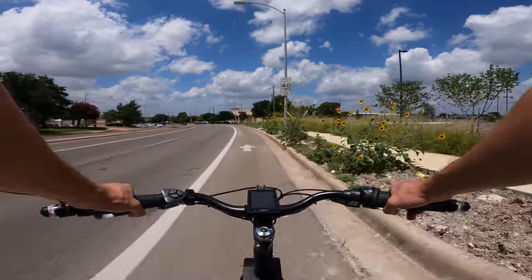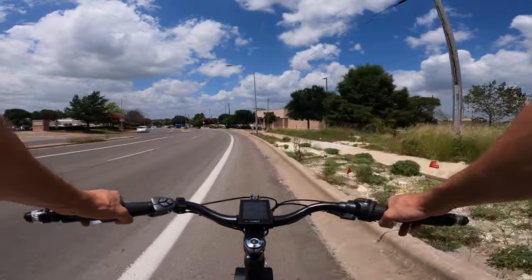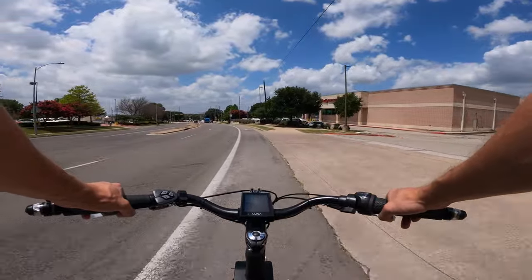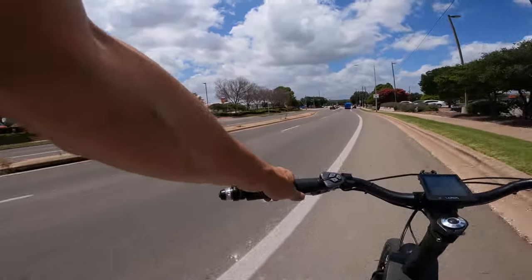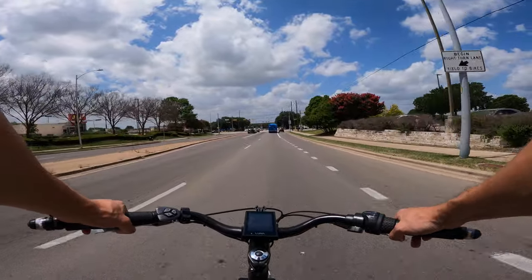Kinda under-anticipated that yellow light right there. I probably should have stopped at that yellow. I was going kinda slow. But I'm gonna take the lane here, get behind this bus. It's always fun being behind a bus.